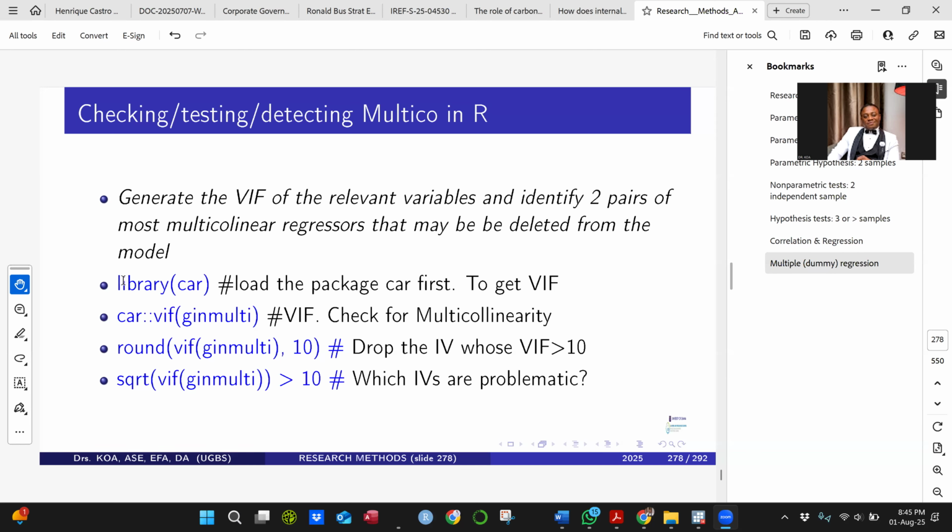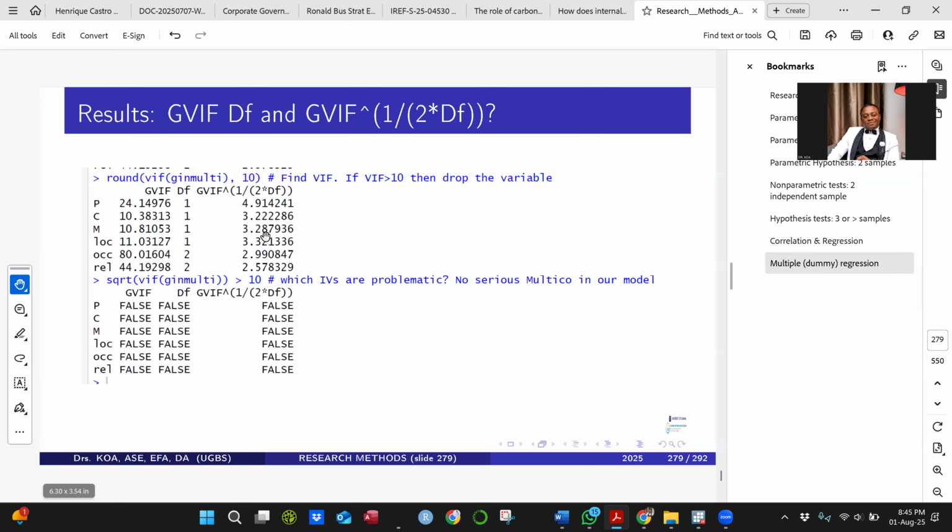So we're going to generate the variance inflation factor for each independent variable. You will invoke this library, if you are doing it in R, invoke this package, and then you can calculate the variance inflation factor for every individual variable using these blue codes. If you do that, you're going to get this result.